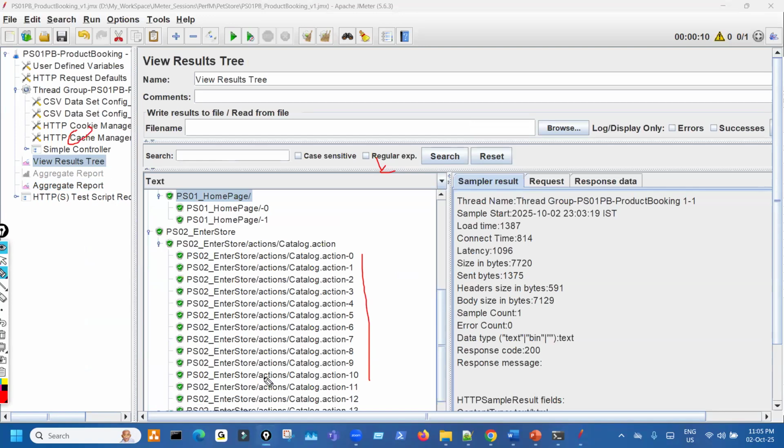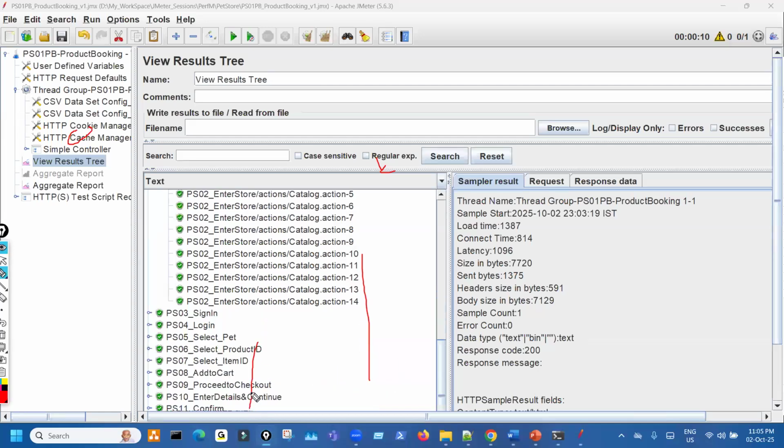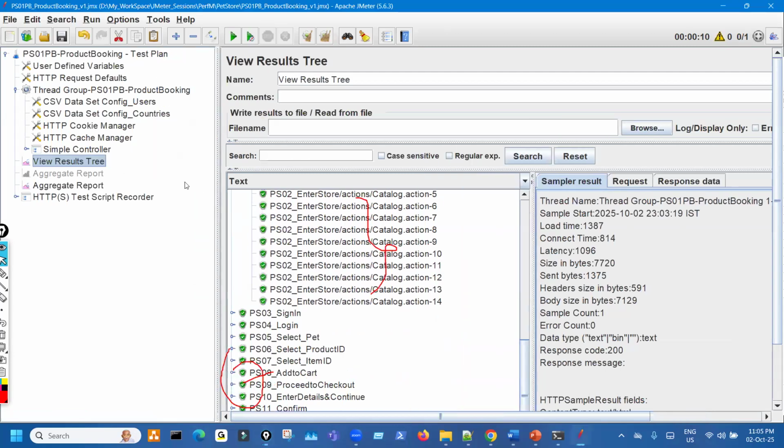So in the next transaction, those dependent embedded resources have not been downloaded again. If there are any embedded resources which are not in the cache, they will be downloaded again. So this is the concept of how we run a test by retrieving the embedded resources.